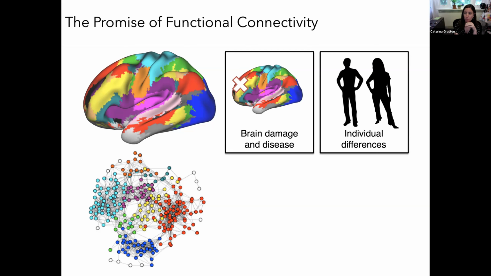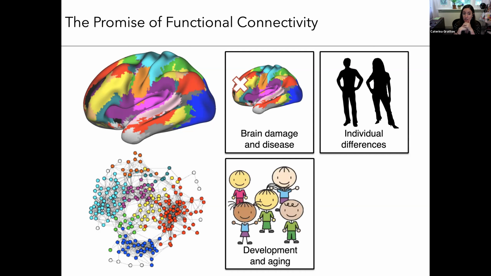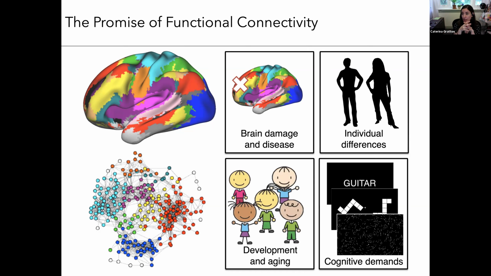You might also use these tools to ask, how do these functional networks differ across people, and are those differences linked to individual traits? You might look at how these networks change over the course of the lifespan with natural developmental and aging processes. And of course, if you're coming from a more psychology or cognitive background, you might be interested in how these different networks respond under different cognitive contexts or with different demands. I'll just note that these different types of questions depend on these functional networks being able to measure signals at very different timescales. I'll come back to this point again in a little bit.